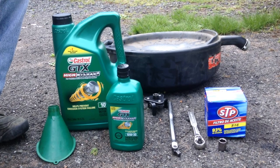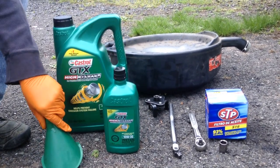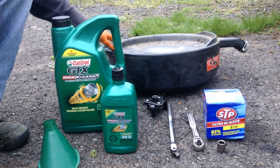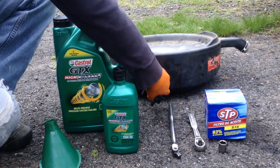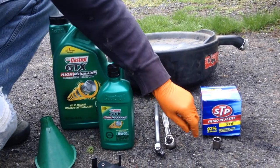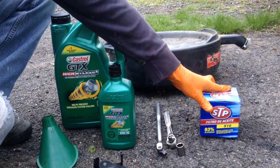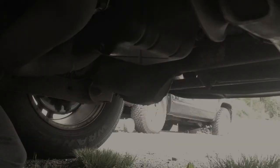So to change the oil in this car, you're going to need 6 quarts of 10W30 oil, an oil funnel, a drain container. You're going to need an oil filter wrench, breaker bar, ratchet, a 14 millimeter socket, and a new oil filter.